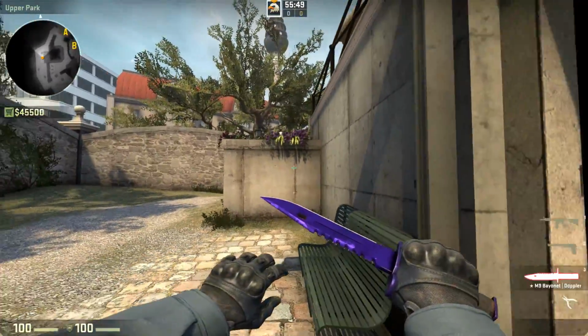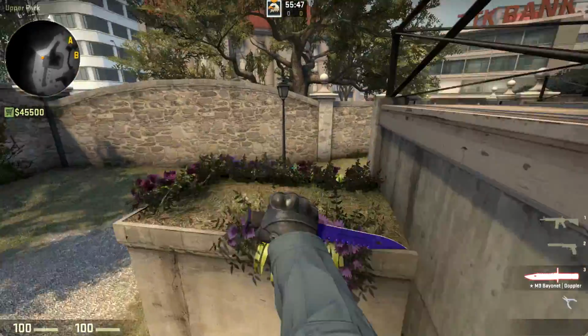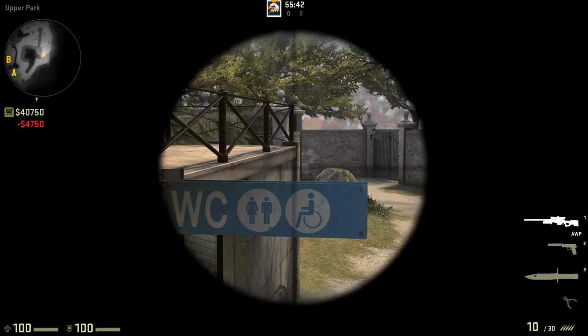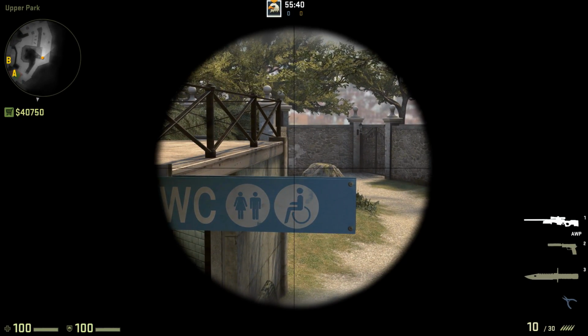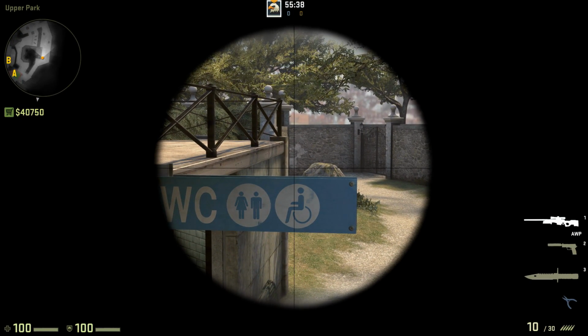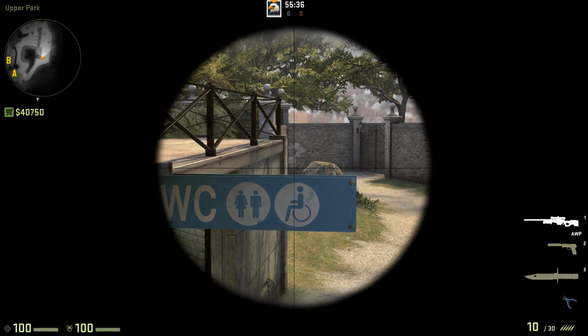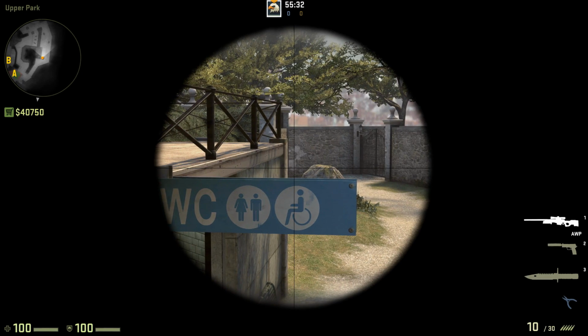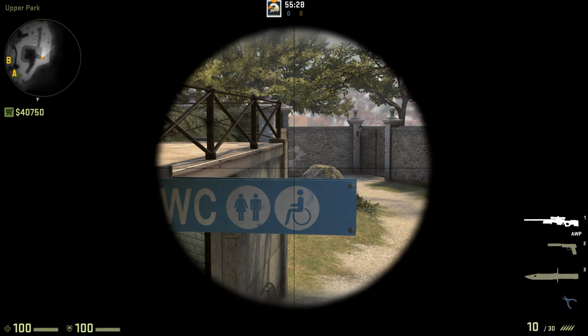Another area you can consider is this flower pot right here. Essentially what people do is they get up on this box, they get an op out, and they hold this angle like this. You see Fallen holding this angle a lot in his official matches. What he does is he holds this angle and waits for anybody coming out long A, while whoever's playing with him on A will continue holding short and maintains his bathrooms. That way he doesn't get flanked.